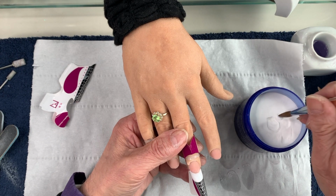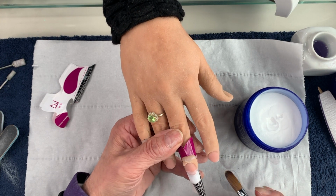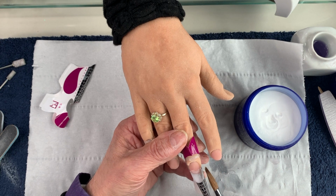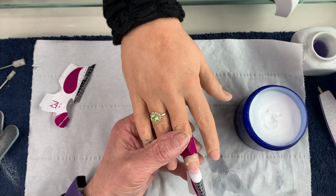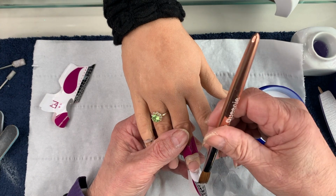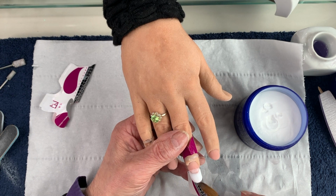If you need to, you can just fill in little bits like this. Make sure you've got right up to the edges. There's a little bit there, just fill it. Maybe it needs a little bit there. You can always increase the product on there if you feel it's not thick enough. And then we have to let that set before we file it. Don't worry too much about the shape, you can always refine that afterwards.